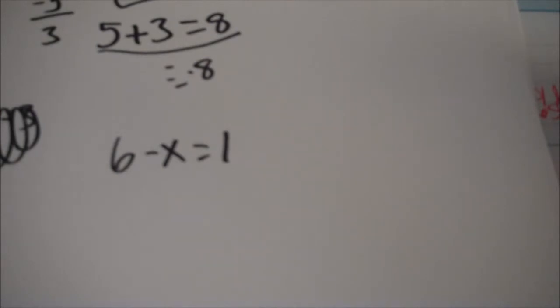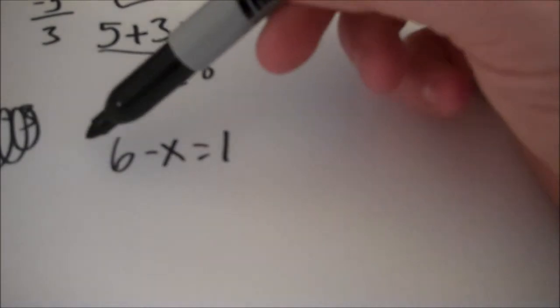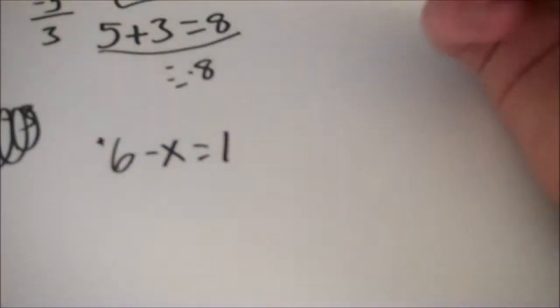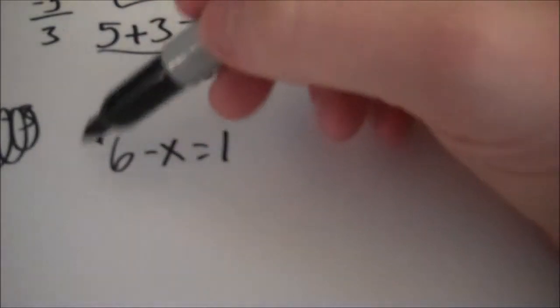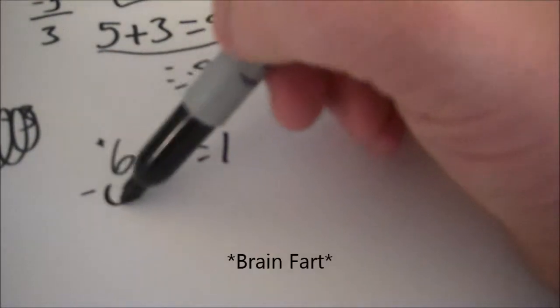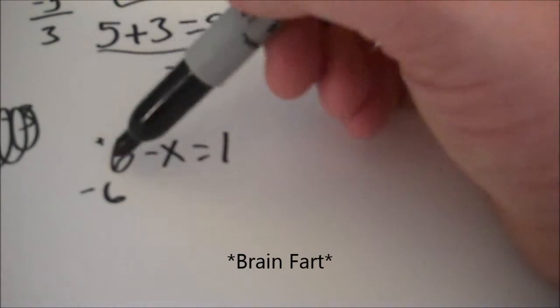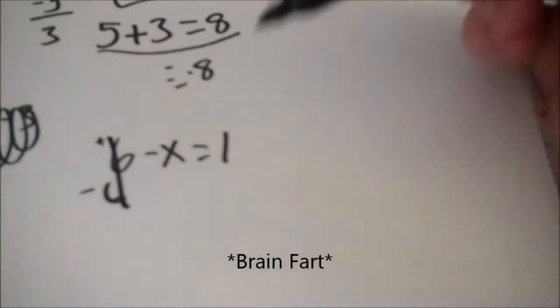But what we do here is, since there's nothing in front of the 6, there's no negative sign, we know it's a positive. Always remember that. There's always a positive in front of it if there's no negative sign. Therefore, we need to subtract, we need to cancel it out. So we'll subtract 6 by 6, and that will give us 0, and then we subtract it from both sides.